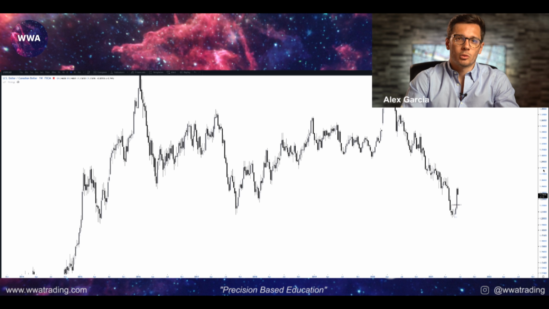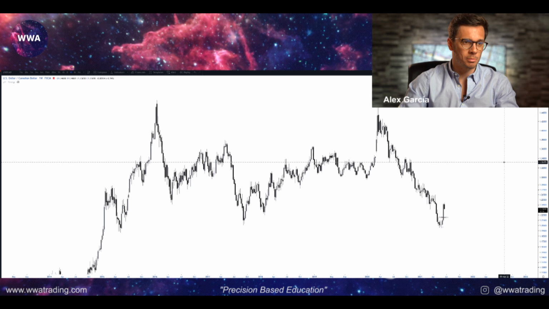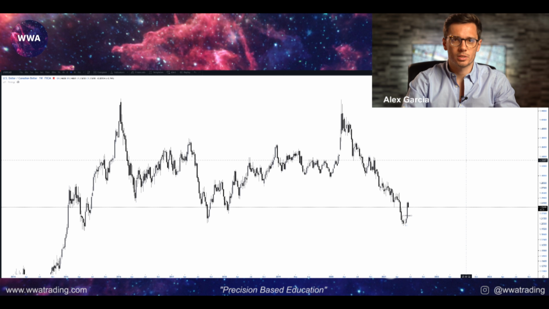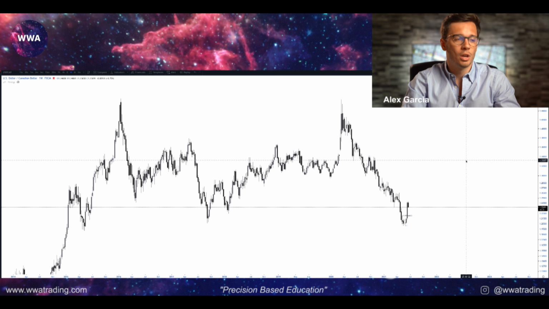Perfect. So now getting into the charts, what I'm going to be analyzing is first of all, of course, from a higher time frame perspective, like we always do. We're going to start looking into this prime setup, this USD CAD buy, where not only do we have to align our lower time frame perspective, but remember we always have to put time frames together as if it was a puzzle, right? So we'll join not only our higher time frame but also our lower time frame or intraday perspective.